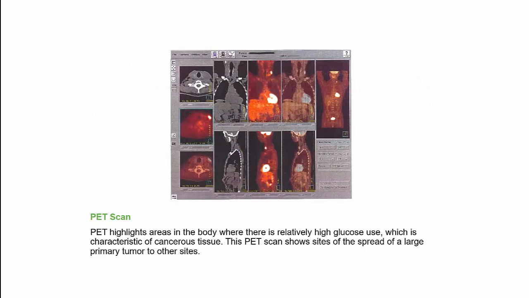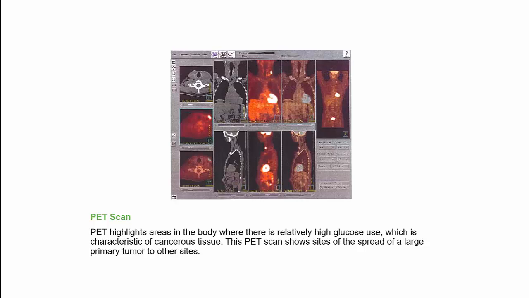Now here we can use isotopes, the radioactive isotopes, in diagnostic imaging. Here's an example of a PET scan. Here a small amount of radioactive glucose, a sugar, is injected into a vein, and the PET scanner takes a picture of where glucose is being used. PET scanning utilizes a radioisotope tracer that's an analog to glucose called fluorodeoxyglucose.